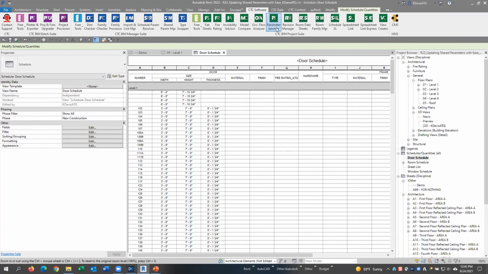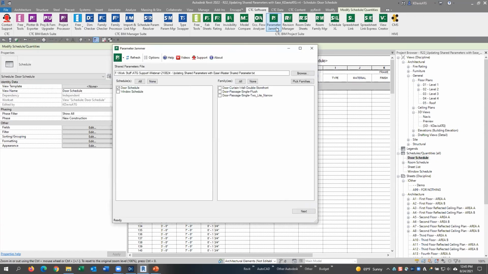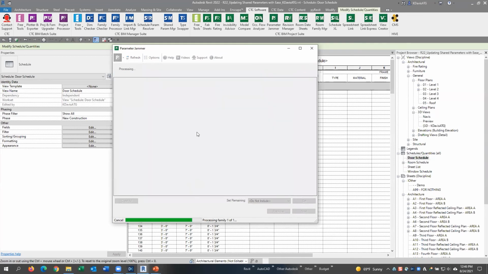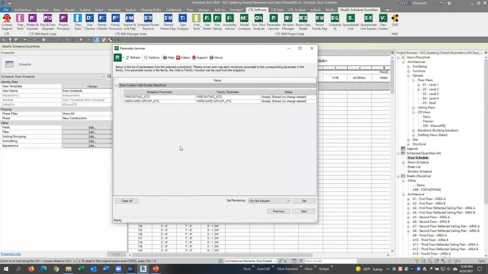Now, one of the biggest things on this particular tool that I really need to cover: we've gotten support questions on this one, questions on how to go about using it, like, hey, I picked my schedule, picked my shared parameter, picked my content, but when I go to next, it's not showing parameters. For example, in this master file, I had a bunch of other parameters, but when I hit next, not every single one of them is listed.